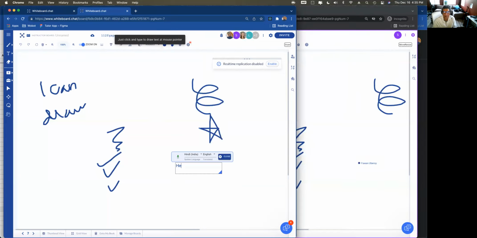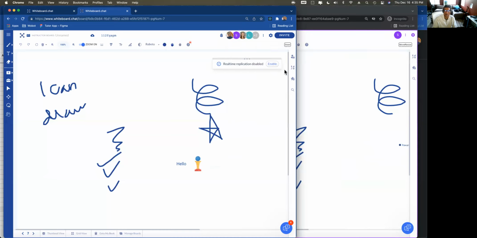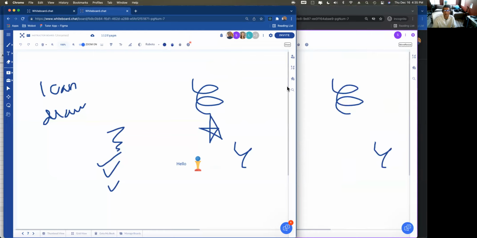So whatever I'm doing on my board as a teacher just remains on the teacher board and never gets replicated to students. Even if you stop it, these things will never go there. But anything you do subsequently, like if I draw something else, only the new stuff starts to get replicated. Nothing else. The existing objects stay there as is.